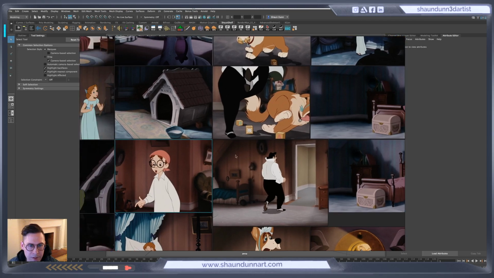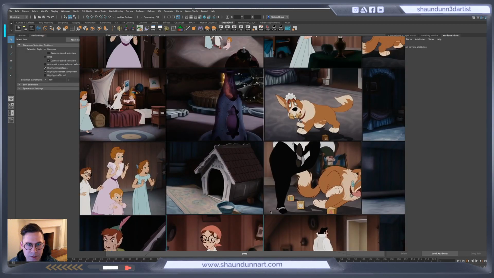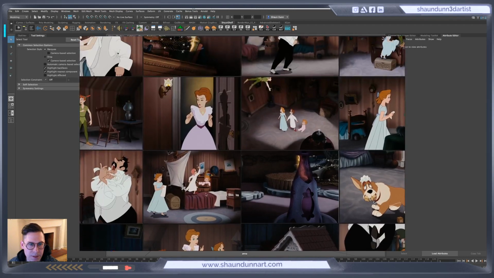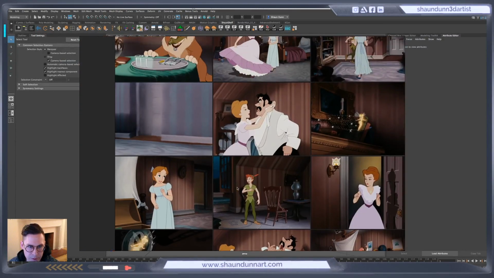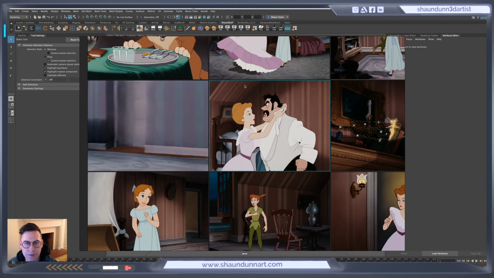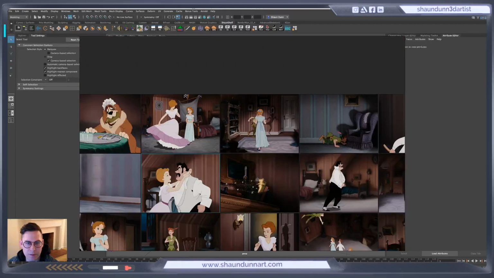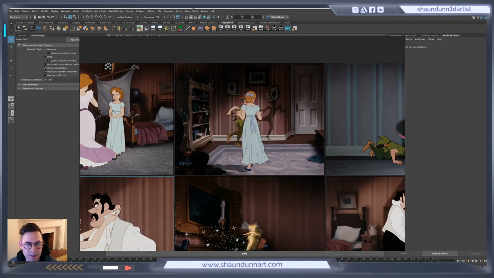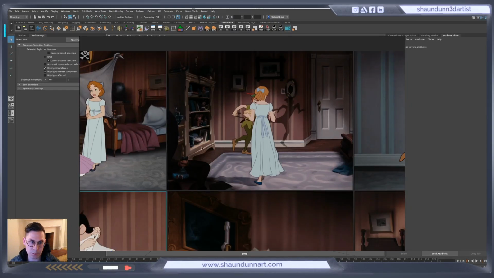You can see these are some of the stills from the Peter Pan film, the original Disney film. I've gone in and grabbed stills from all different angles, because I want to see everything that is in the room.